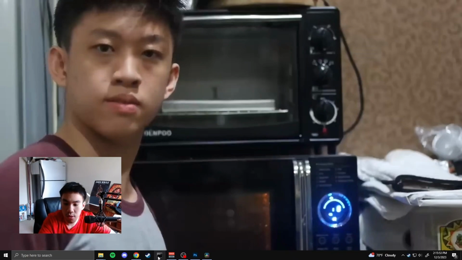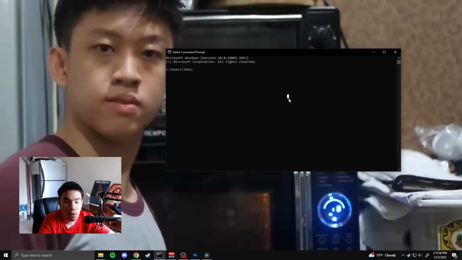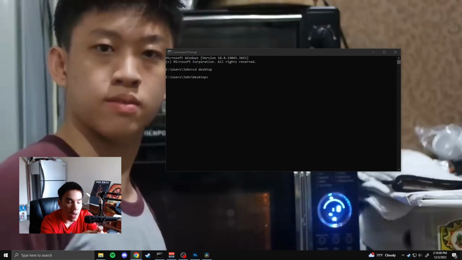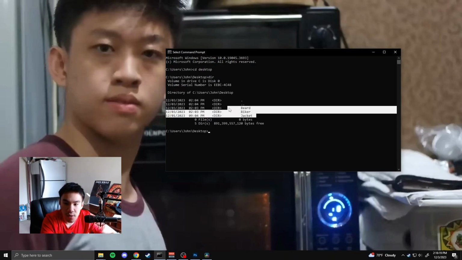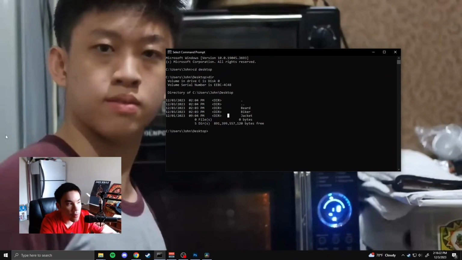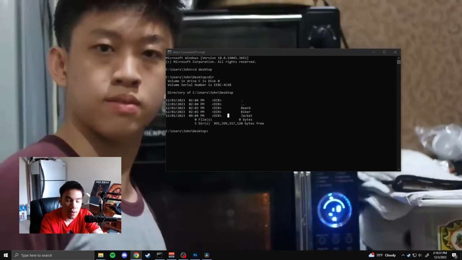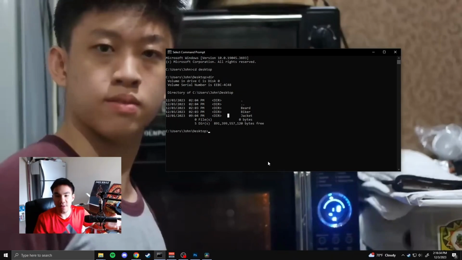Next thing you're going to want to do is open up command prompt, which I have right here. I usually just do it on my desktop, so I go cd desktop. I do want to note that I have a couple of other drives on my computer, and my desktops on these other drives are bare. On my C drive, I keep it on a different SSD. So if I go there, it doesn't have anything except a couple of other files that I've already used to play around with this stuff. If you have a system set up like mine, where your desktop's on a different drive, keep that in mind. That's all. For those that are into it, they know.